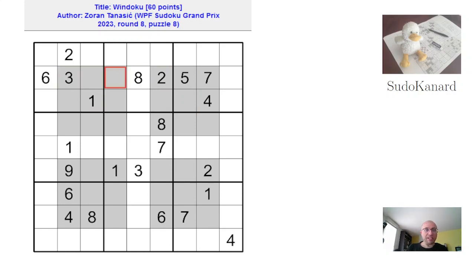So we're seeing that this row needs a 1, and 1 is already present inside this region, so 1 can only be here. Those are 4 and 9 to complete the row. We can see that in this extra region, 8 is nowhere here, and it's not here either. So 8 is here, and this column needs a 5 and a 7. 1 is not here, it's not here, but it must appear in this window, so it will be here. The window also needs 3, 6, and 9, and this is not a 6 because of this 6.